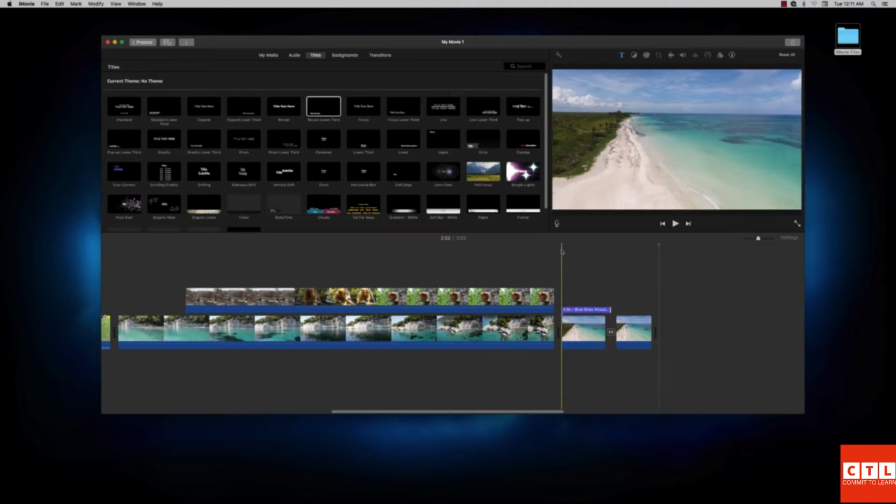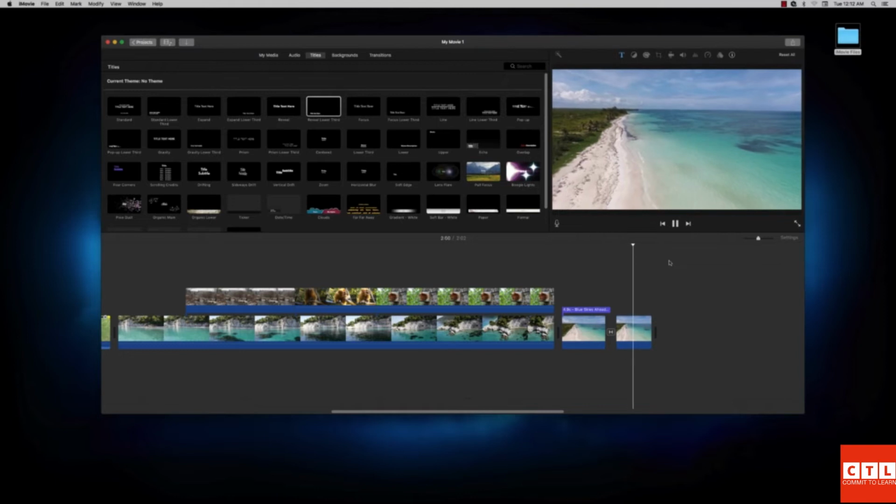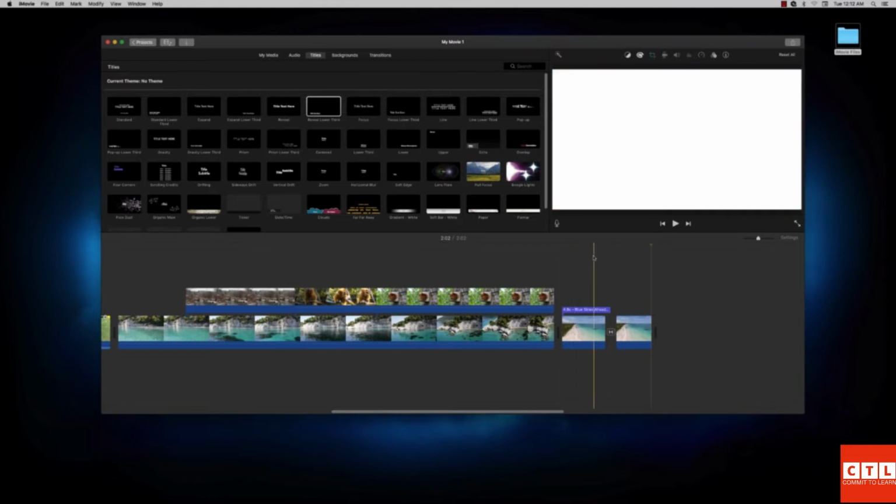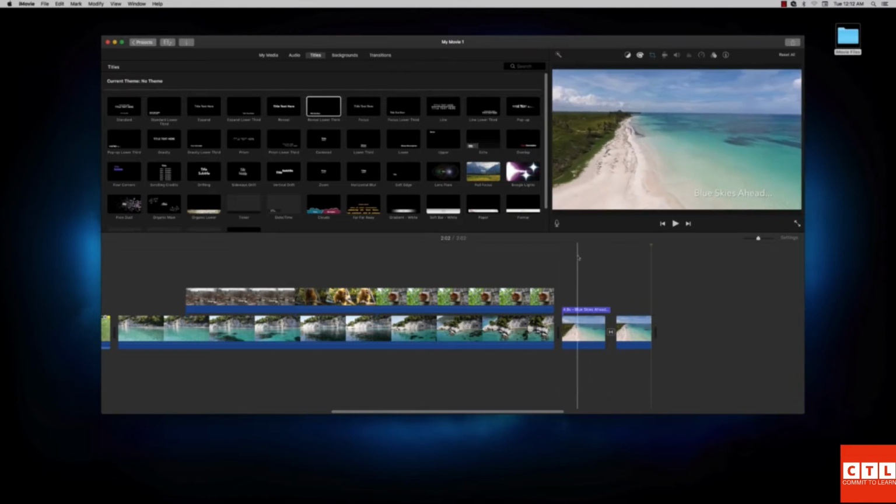All right, now let's see how this is gonna be played. Blue skies ahead, and that's like a photo. So just imagine if you had a picture of people there, a group photo or something, it would be so cool. Now because this is just one static image that does not have people in it, but okay, so that is one of the effects you can add to your movie. It's called Flash and Freeze Frame. It can be very valuable when you're creating your own movies.